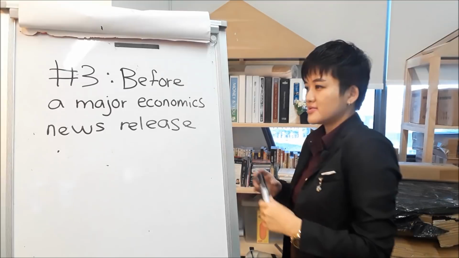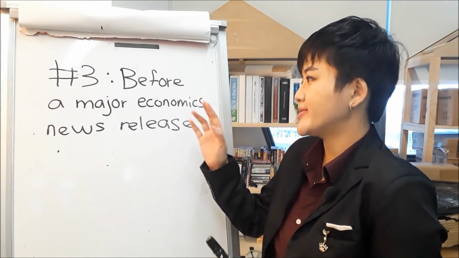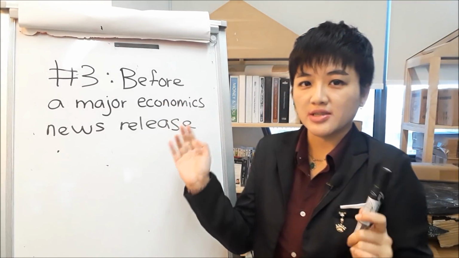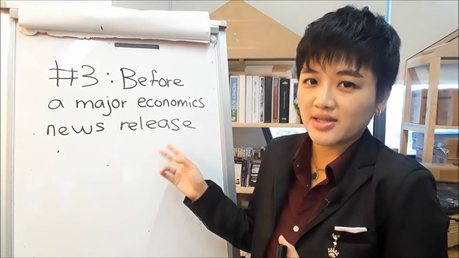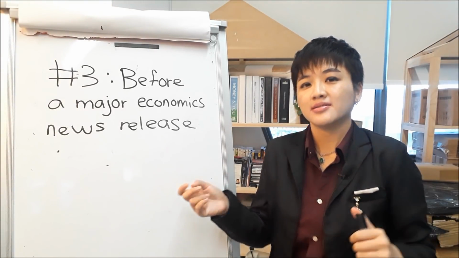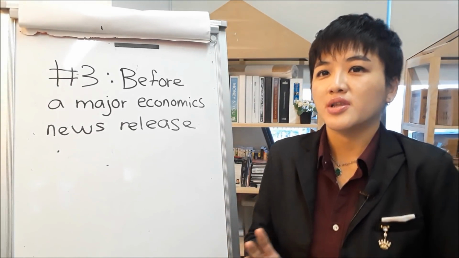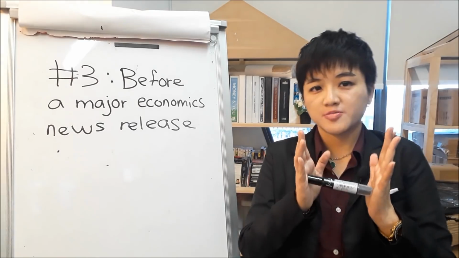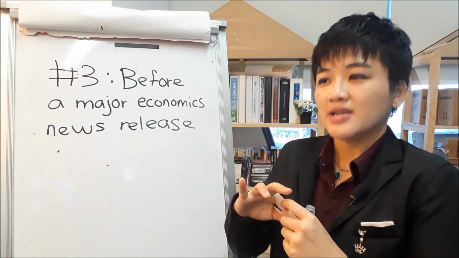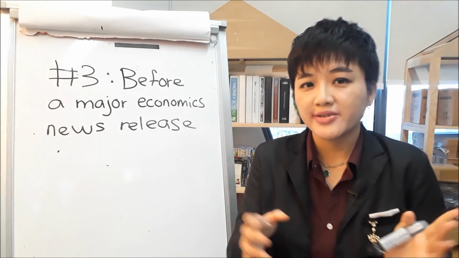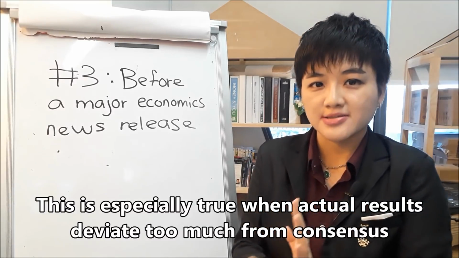So the third situation in which candlesticks will betray you big time is when there's a major economic news release before you enter the trade or while you're entering the trade. And if you are using other indicators like RSI, MACD or CCI, whatever indicator or strategy that you use, especially if you're a short-term trader, and you enter right before the high impact news event, chances are it is not going to work out, especially if the result that is released is far away from consensus. You know what I'm saying?